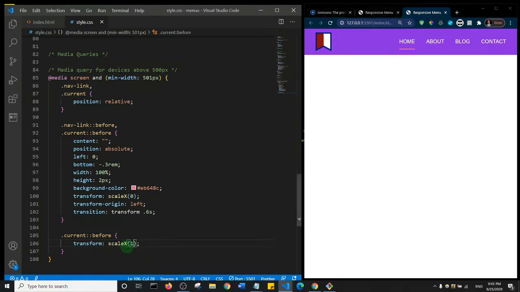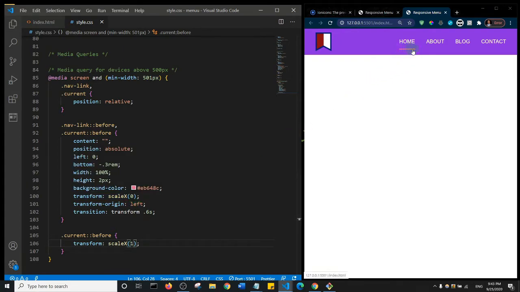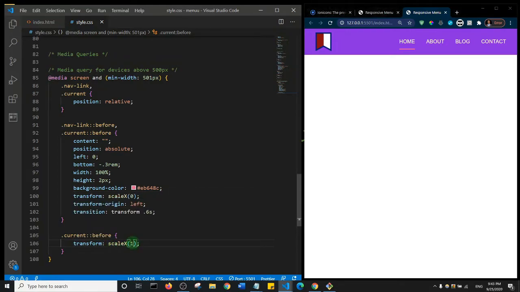So in the transform above, I hid this bar just below the menu item, but I wrote another class here and changed it from scaleX(0) to 1. That's why we can see it here.